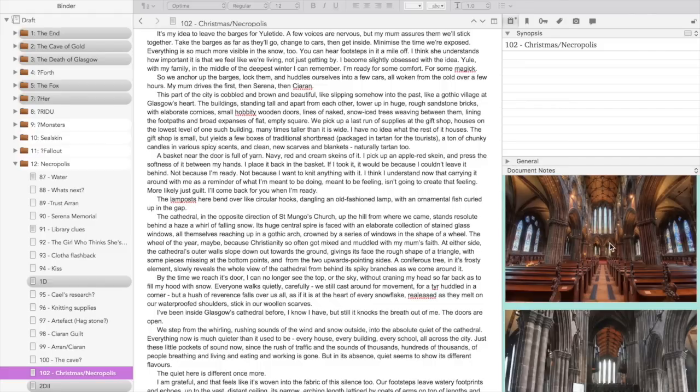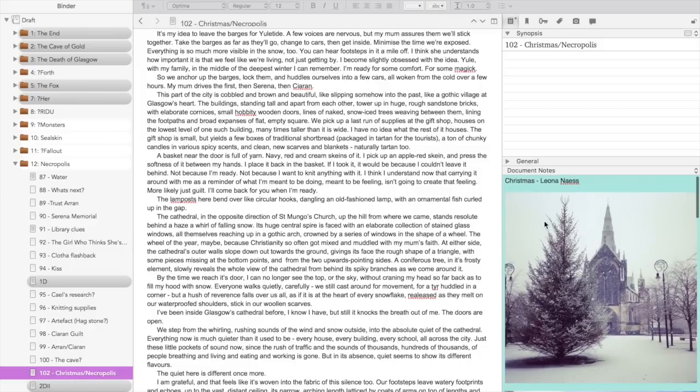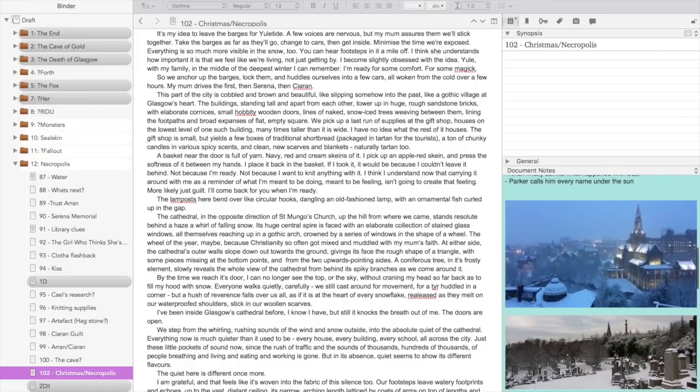And you might notice that my document notes are pretty snazzy. I actually love the document notes feature. It's one of my favourites because it's so handy. Any notes or things I want to include in the scene I can put there, and they're just there for reference. So I've got a wee song, I've got some blocking out of the scene beat by beat, and I really struggled with the setting for this scene, so I went and looked things up, did some research, and I can paste those images straight into these notes, which is amazing.